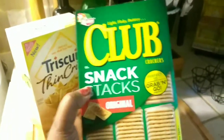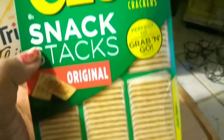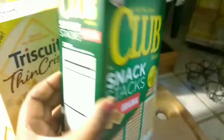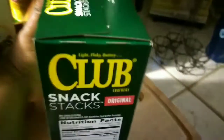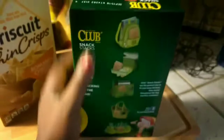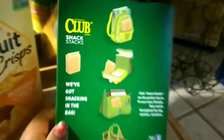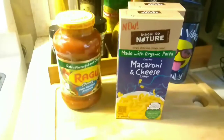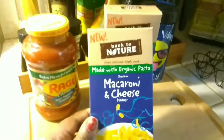Also found these club snack crackers. With these, I normally try to make the little Lunchable snacks because my son really likes it. So we have turkey and cheese with these. Instead of just buying a regular Lunchable, the ones that have the snacks in them and stuff like that, we don't really eat those. I just tend to make the ones just with the crackers, the turkey, and the cheese, and give it to him, and he's so calm and collected, and he loves it. He loves it.